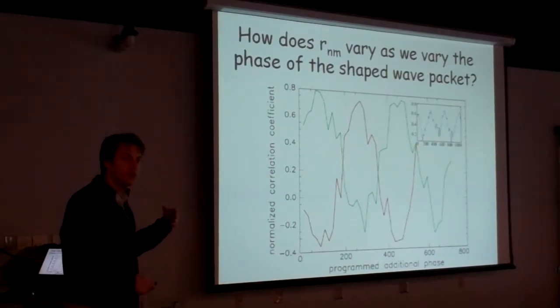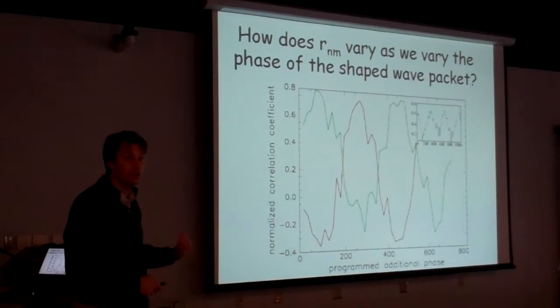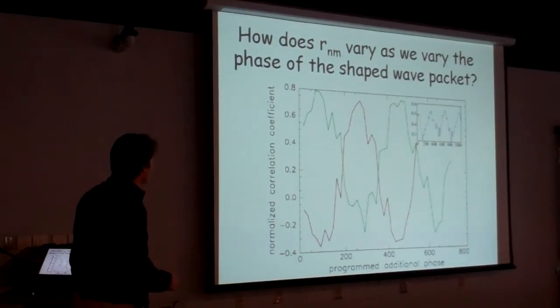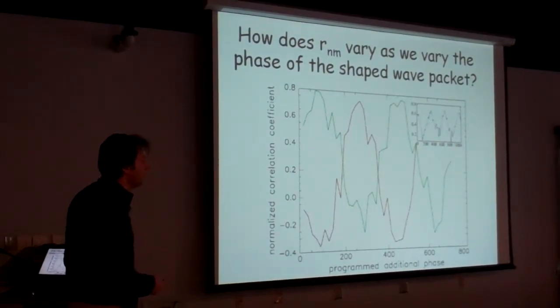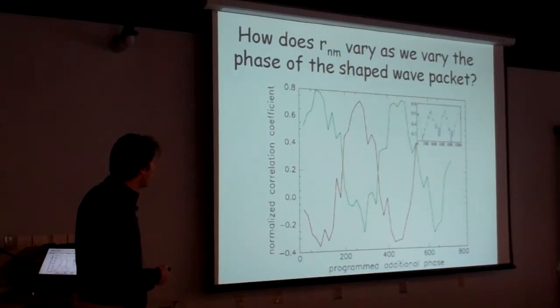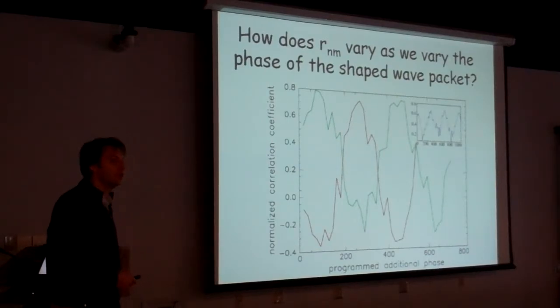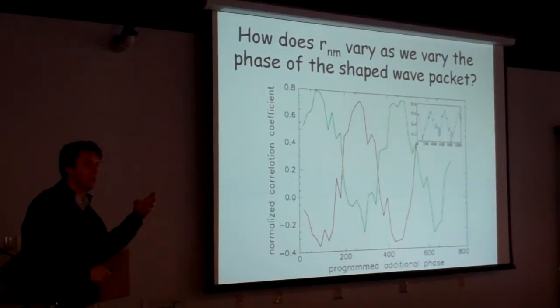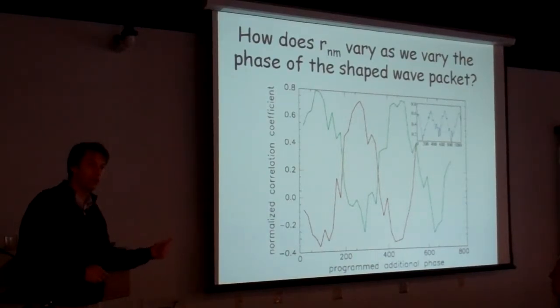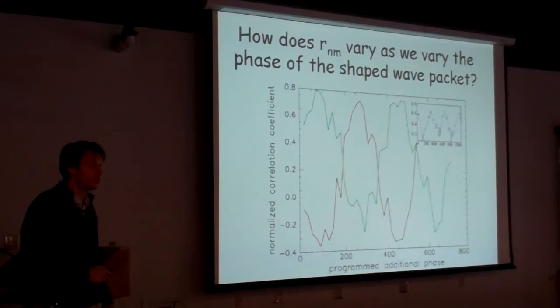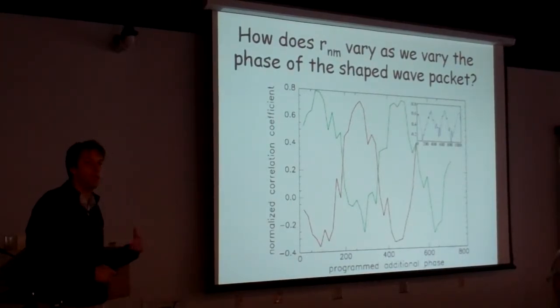So that tells you that this whole scheme is really working, that you're seeing interference between these two wave functions. And this is just an inset to show that if you go out even to a nanosecond in time delay between the two pulses, you still see good interference. And the reason that this was an interesting question is that there were lots of reasons that we suspected there might be decoherence in the measurement, a loss of phase information due to black body radiation or other sources of decoherence. And yet the coherence was maintained for many cycles.